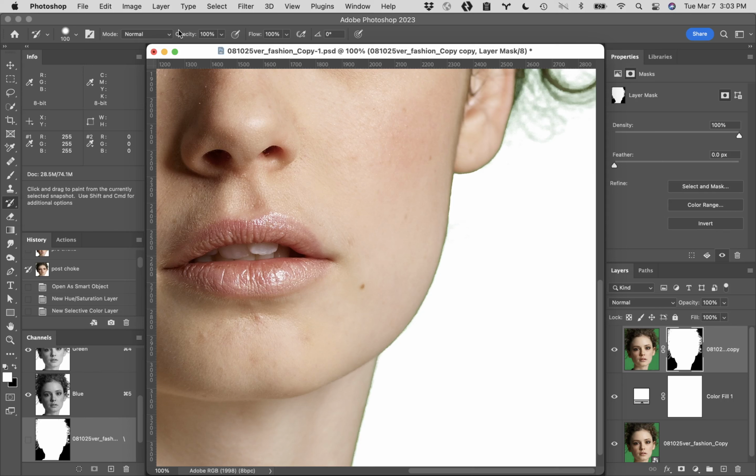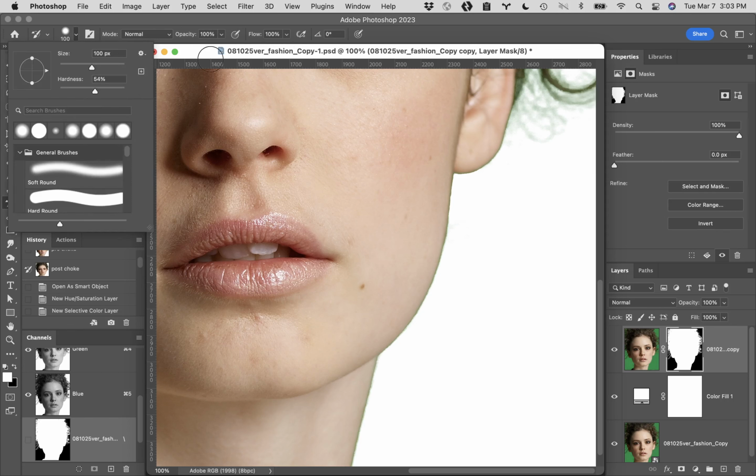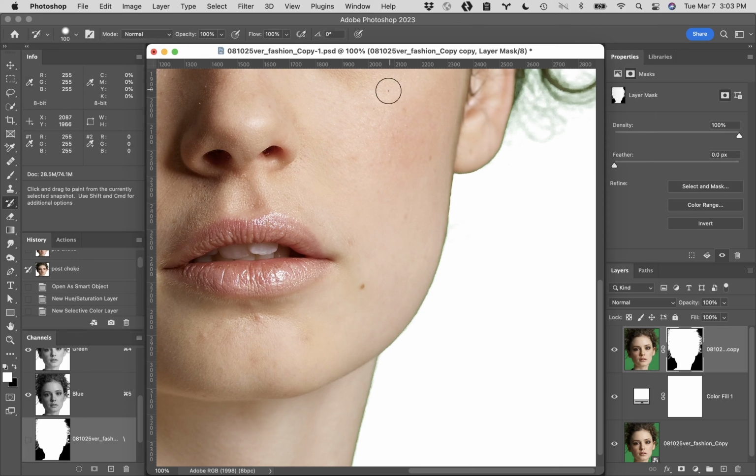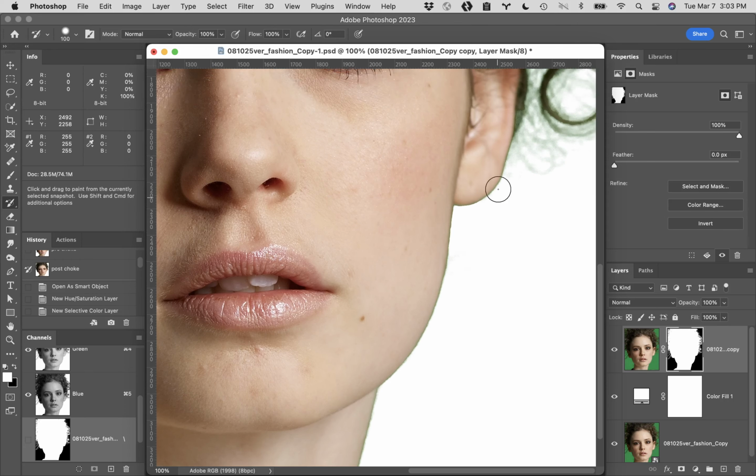It is in normal blending mode, 100% opacity, 100% flow. Click on my drop-down menu. It's a round brush with 50% hardness. That's fine. It's only going to paint history anyway, so you don't need to worry too much about overspray. I am going to start up at the very top on the lobe of her ear, and I'm actually going to get rid of part of the, you'll see that there's a pretty dark line on there. I'm hoping that this is going to choke all of that out.